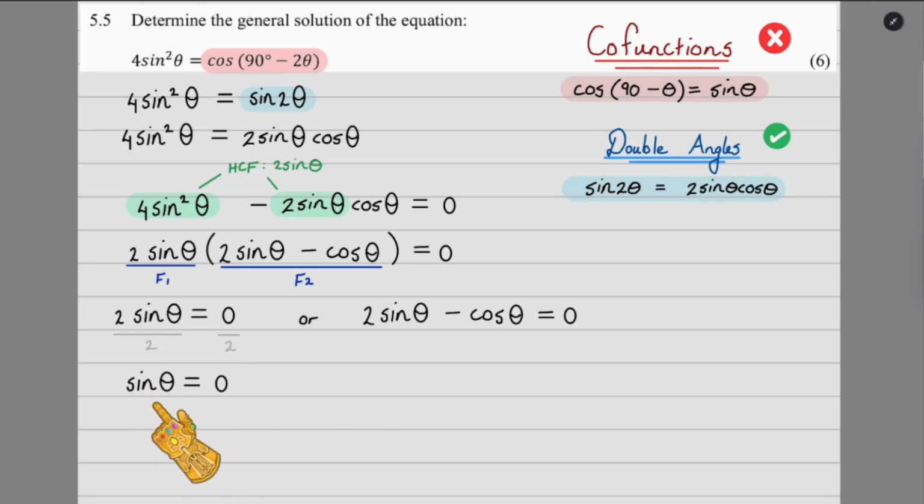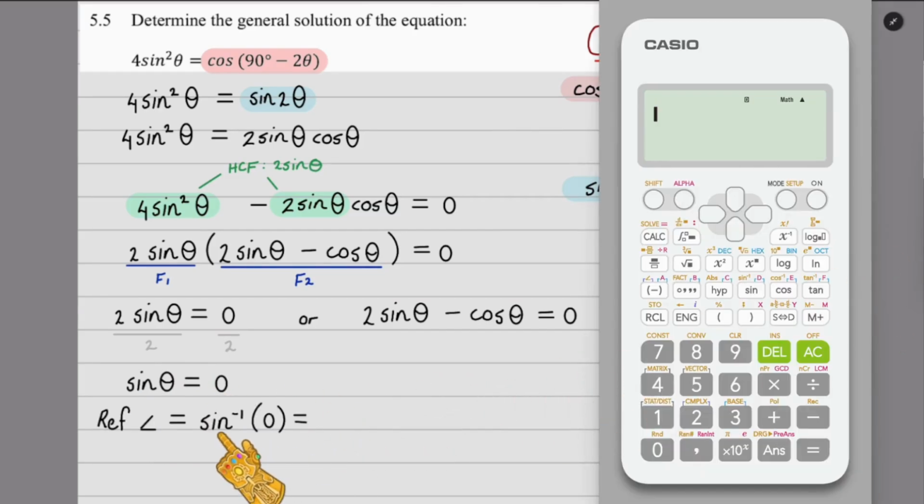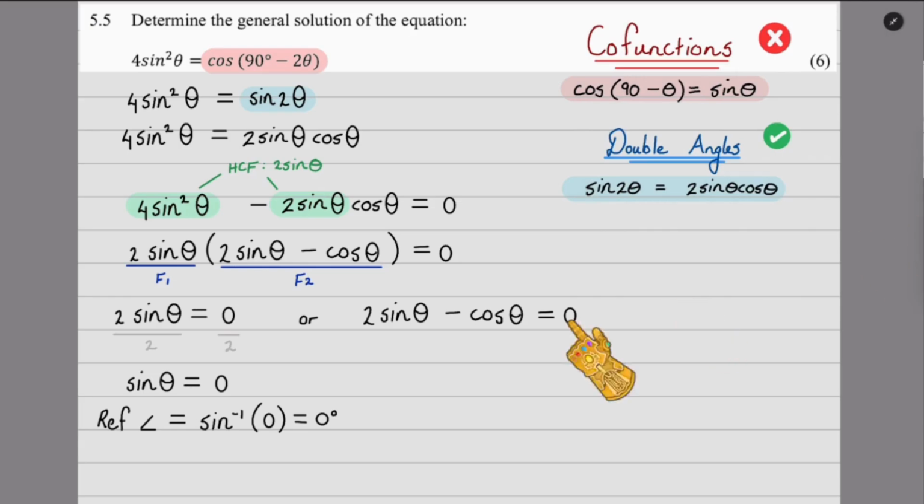So I'll start off by getting my reference angle. I take the sine over and it becomes arc sine or shift sine. So my reference angle is shift sine of 0, and I'm simply going to lean on the calculator to help me work that out. Shift sine of 0 will give me 0. So that's my reference angle, 0 degrees. And now I've got to select the quadrants that I'm going to be working in. So I do a small little CAST diagram somewhere to help me select them. And then once I've got my little CAST diagram in, I look at this line, sine of theta equals 0.